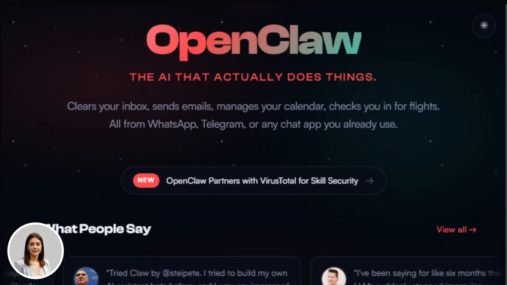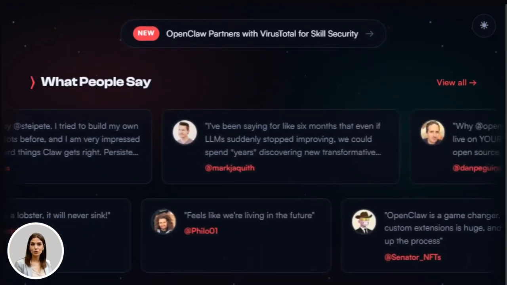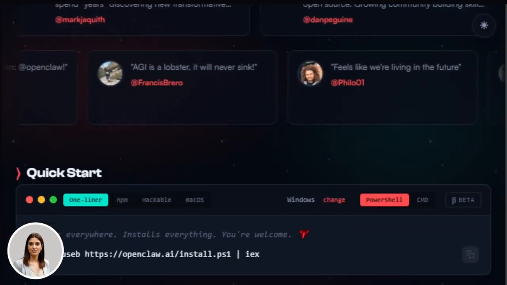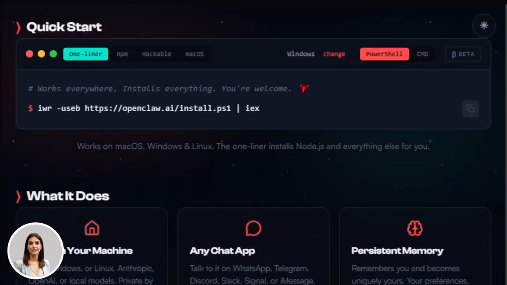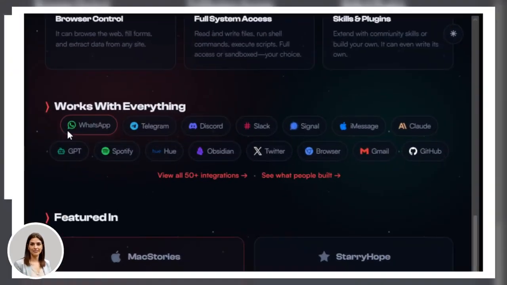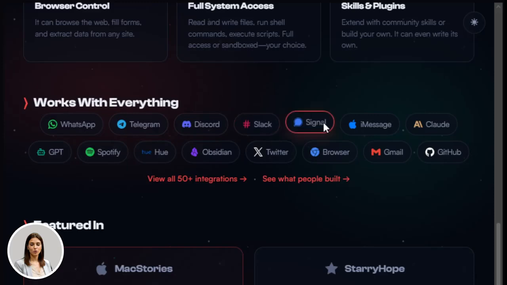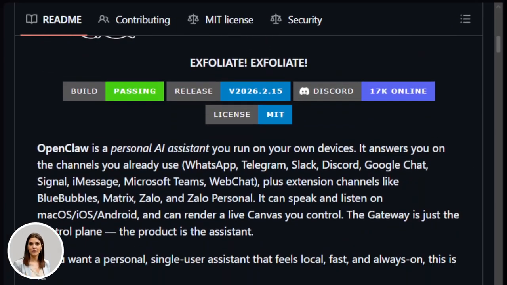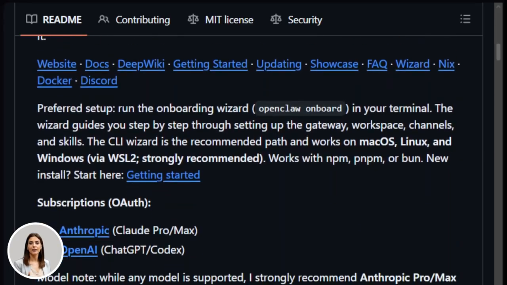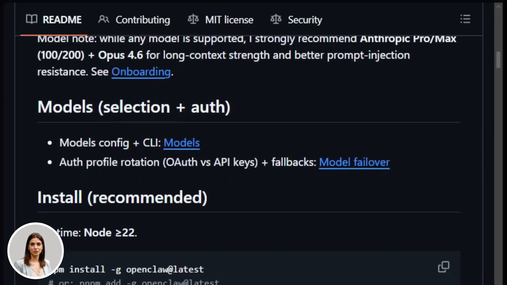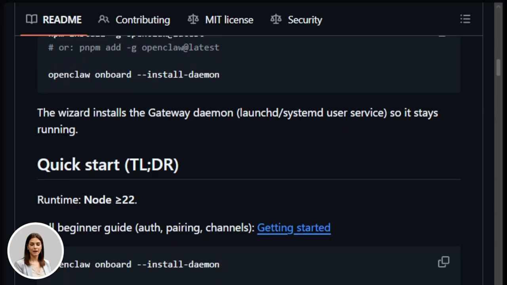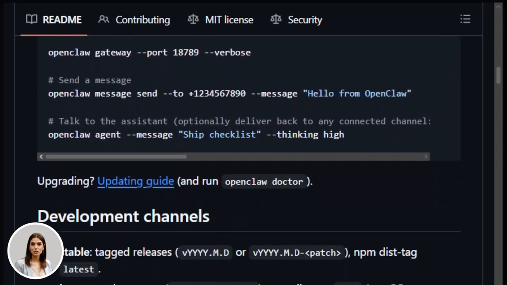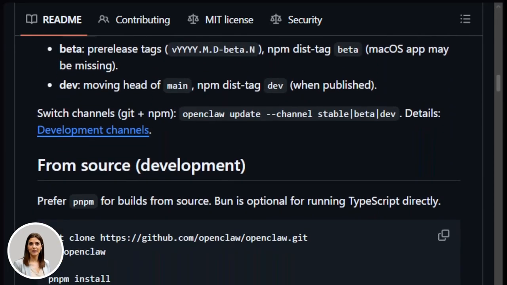Let's start with the basics. OpenClaw is an open-source AI agent platform that lets you connect AI to the apps and messaging tools you already use. Things like Slack, Telegram, Discord, Microsoft Teams, WhatsApp, and more. It has over 233,000 stars on GitHub. That's one of the most widely used AI agent platforms out there. And this new update brings some genuinely important improvements. So let's get into it.